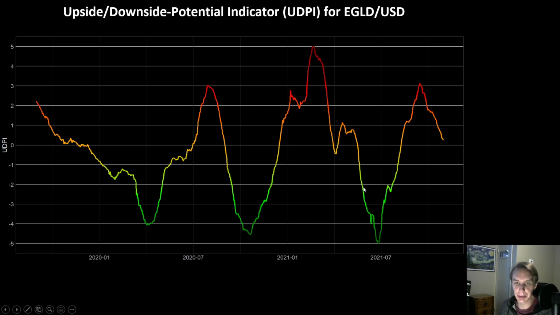And then likewise, as we come down, there's no guarantee that EGLD is always going to hit this -4 to -5 range in these accumulation zones. It could only come down to -3 or -2. So what you might want to do on that side is that every time EGLD dips below 0, maybe you put in a little bit of money, you start acquiring, averaging in a little bit, average in a little bit more as we get to -1, -2, so on and so forth, and then be acquiring more heavily as we get to these lower level zones. So that even if we don't make it all the way to these bottom zones, you're at least being able to acquire some to ride the next move to the upside.